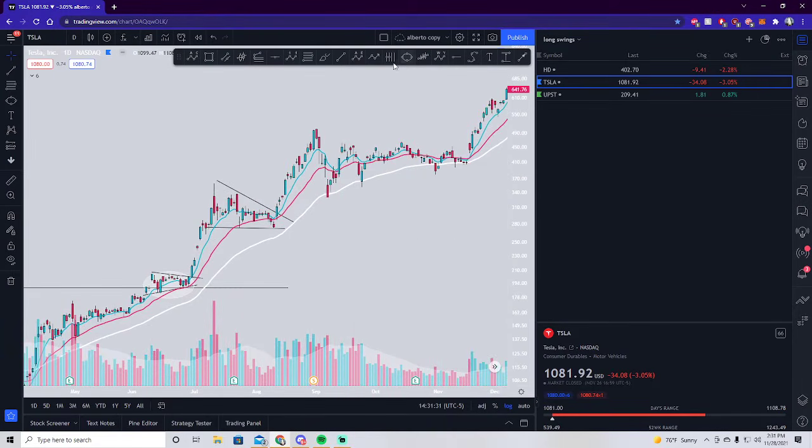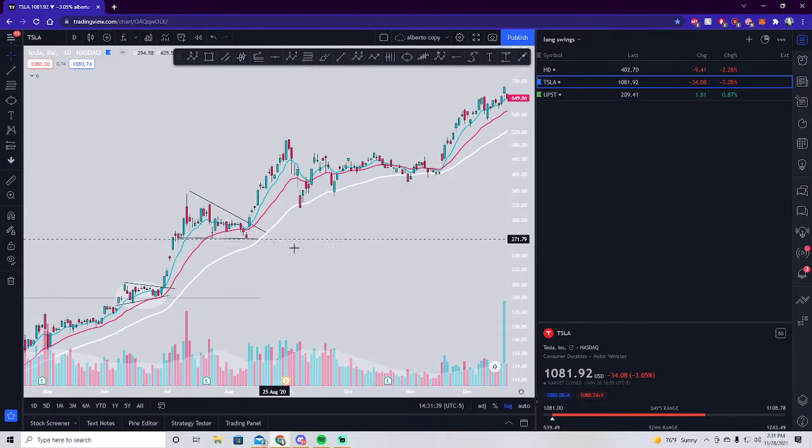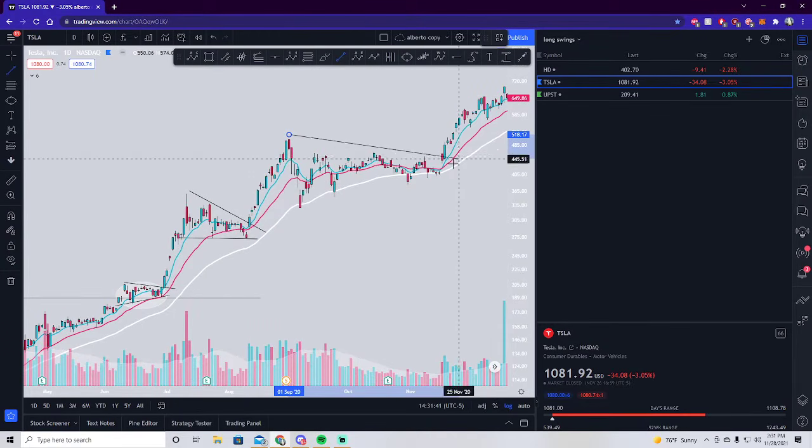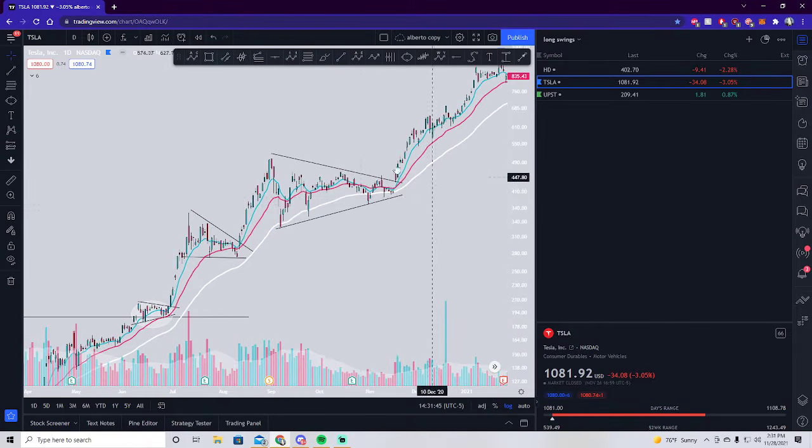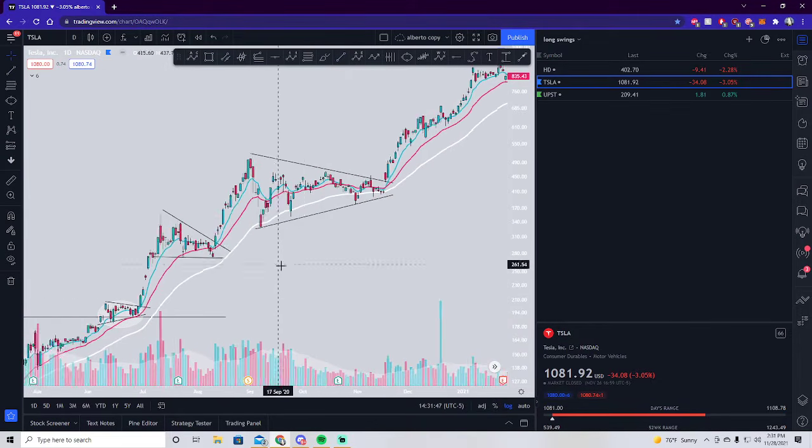So same idea here. You have price pushing up into the highs, and then you have a little bit of an extension from the 8 EMA, and you can see the same exact patterns are going to form over time. So there's so many opportunities for you to get into a stock that is trending. There's really so many opportunities. Same idea right here, right?